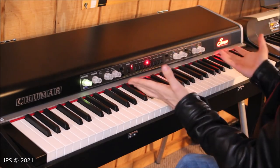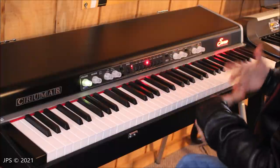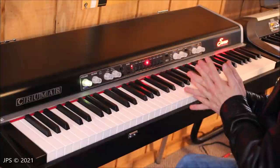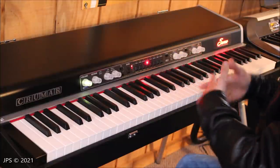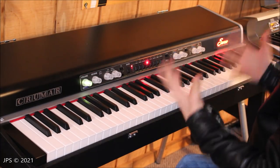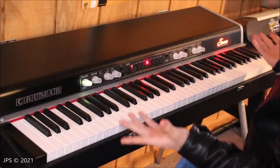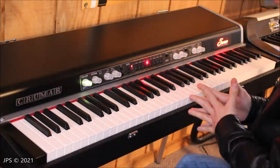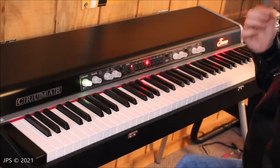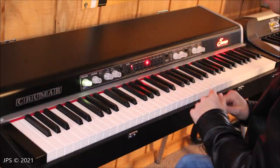On the Crumar 7, as always, we have one clavinet tone, but like the Viscount Legend 70s, we can actually alter the clavy tabs and change the settings of the pickups. If I knew more about clavinets and I owned a real clavinet, I'd do a comparison between this and the Legend 70s and the real clavinet, select all the same settings and see which one came closest to sounding the coolest. But I don't actually own a real clavinet. They're really tricky to track down and find one that's in good condition. But anyways, I digress. The clavinet on the Crumar 7, let's check it out.